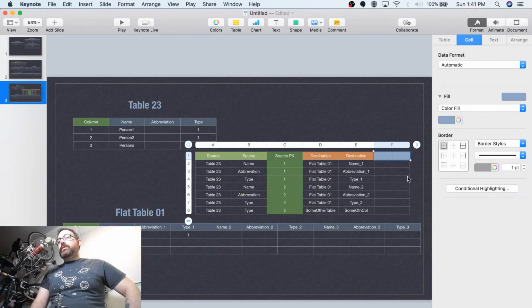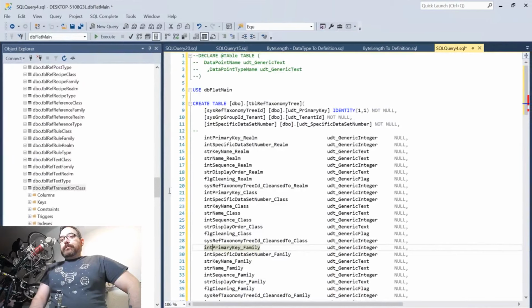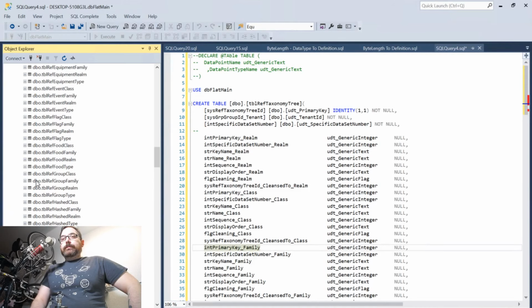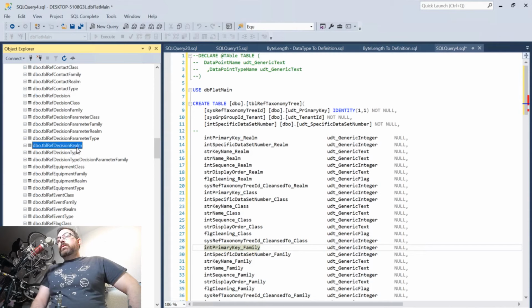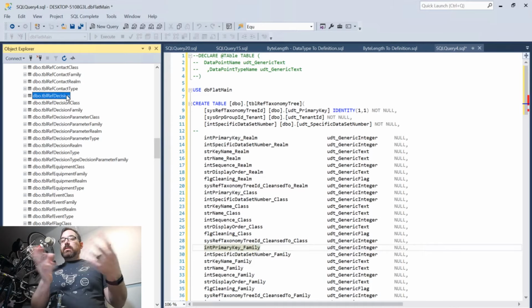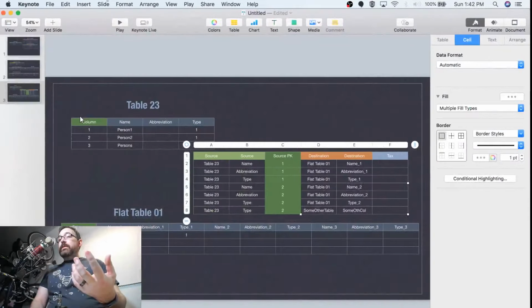That kind of works, but if we also look at the system that we've built, we always have that taxonomy ID. So this would be considered the new base table of, let's say, what's something that's close together here? I have decision. So we're creating the decision table, this data point type table. And we still want to create the realm class family type, because this is a pattern-based system.